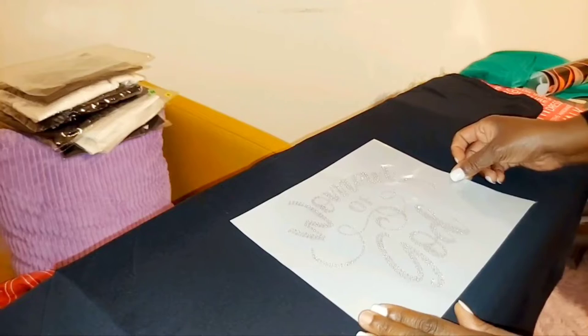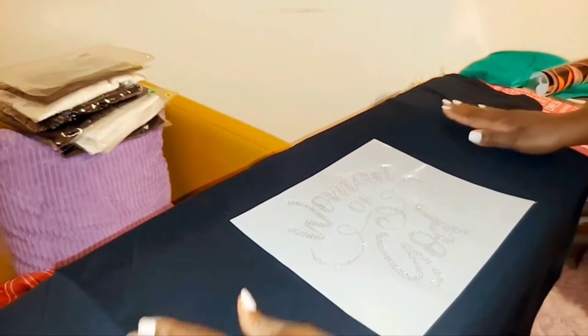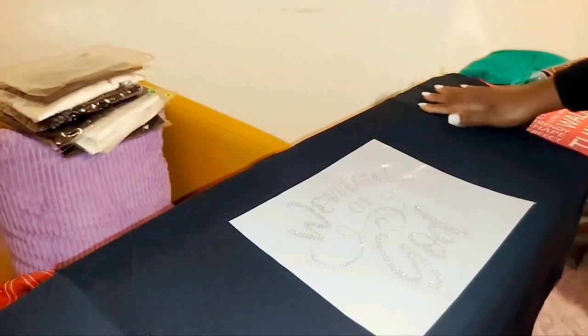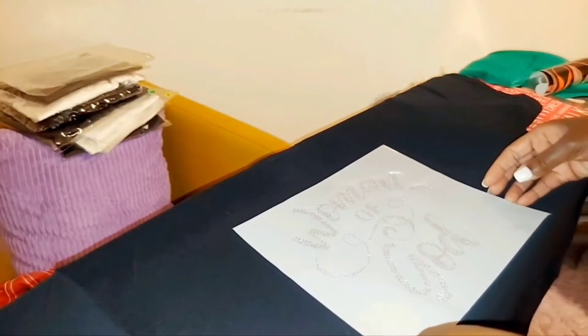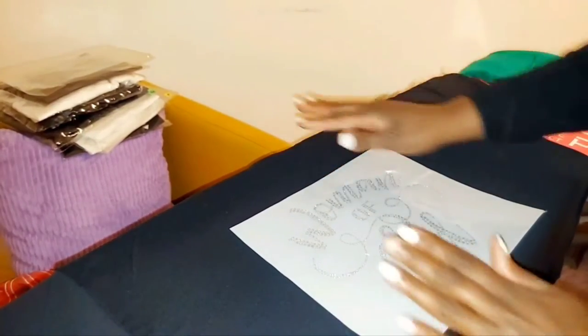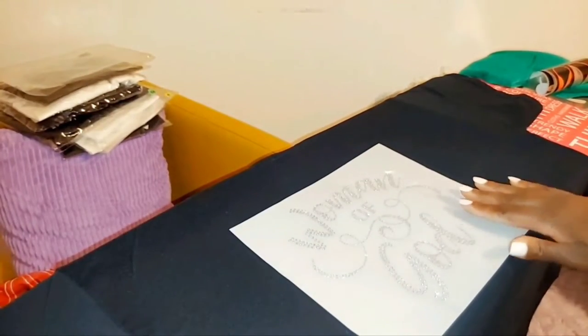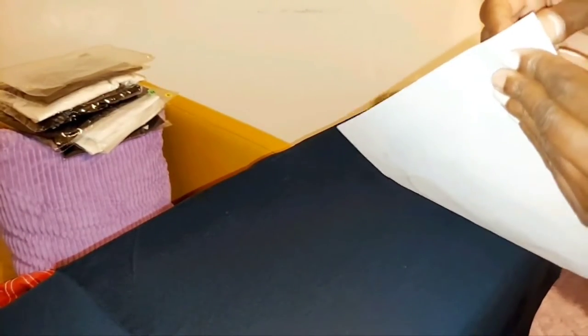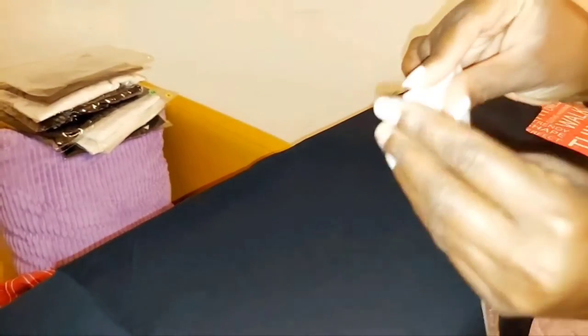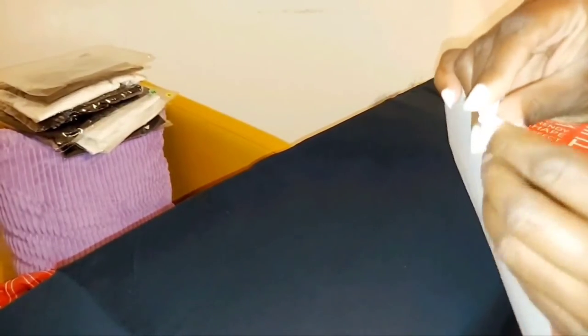So what I do, I know that this is right in the middle because I'm eyeballing where the sleeves are and also where the neck is at. So I'm going to pull this down just a tad bit, like right here, and that will be my center. And I will begin to press. I pull the sticky part off, of course. I hope this don't have you looking crazy trying to pull off the sticky part. Okay, my hands are so ashy. I pull the sticky part off.